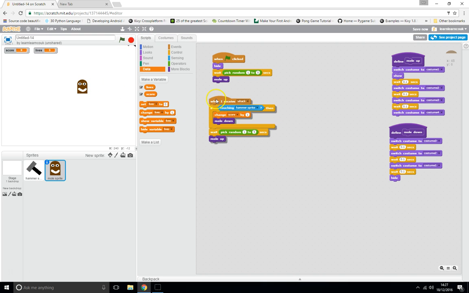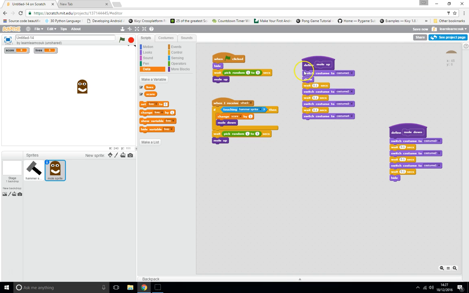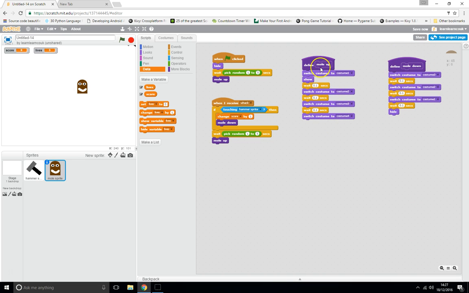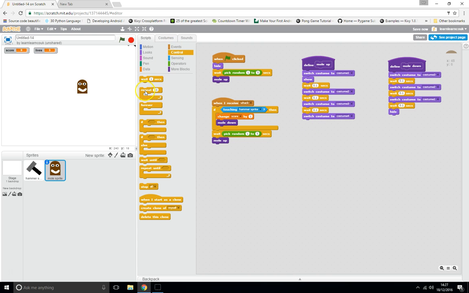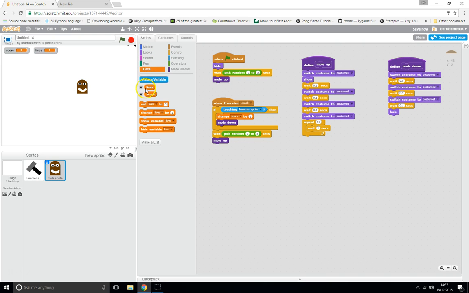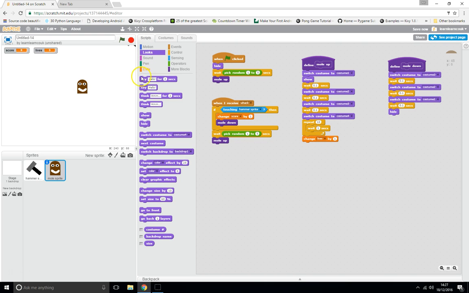So what we need to say here is, there we are, there's our mole up. Because this controls when he's popped up, what we can say here is, at the end of moles popping up, what we'll do is repeat 10 times, wait 1 second. 10 times 1 is 10 seconds. So we'll wait 10 seconds, and then after that 10 seconds, let's change the lives by -1. Change the lives by -1, and let's say, for our mole, let's just say, ha ha.